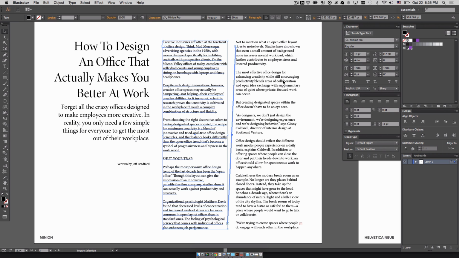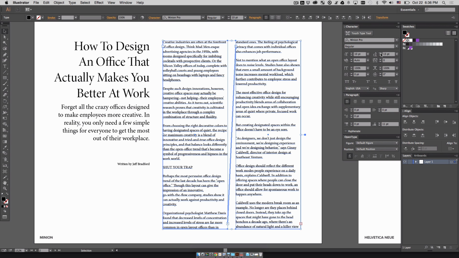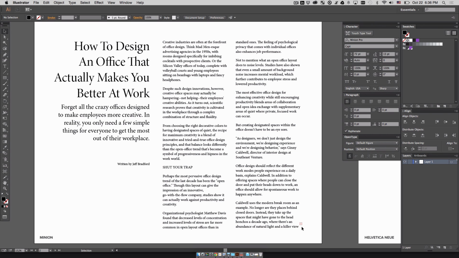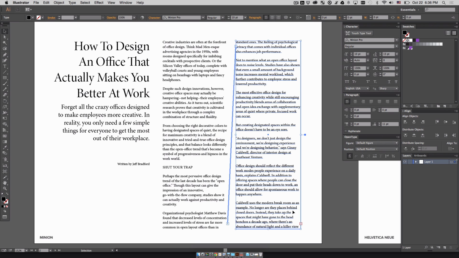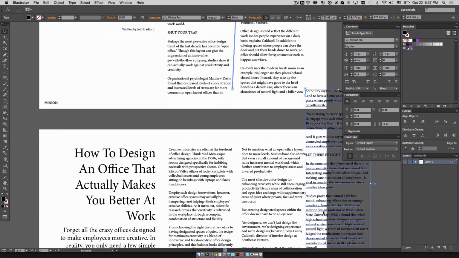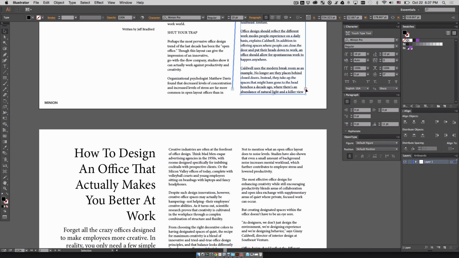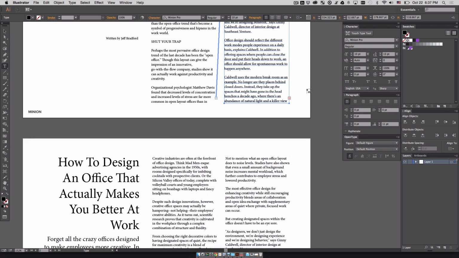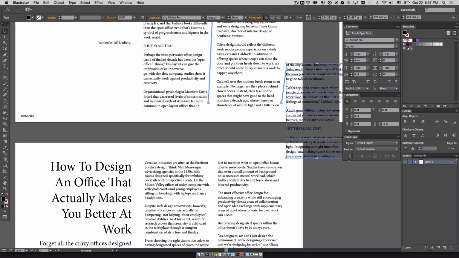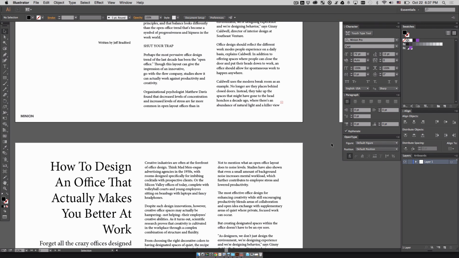Now, if I really wanted to make it look extra beautiful. What is that thing? Oh, so this is threaded text. If you have text that is too long for a text box, it will give you a little plus sign. The blue line is the connection. It shows you which text box the text continues into. For those of you who don't know, you can press that little red plus, and it gives you a little icon, and you can drag out, and it would continue the text.